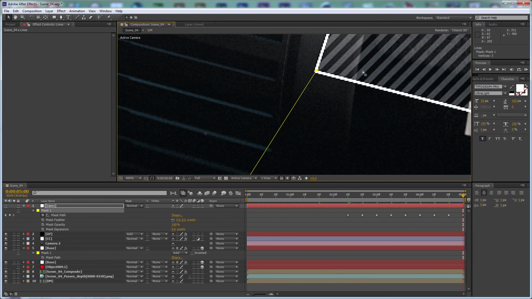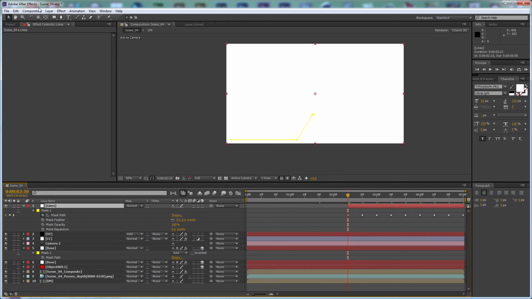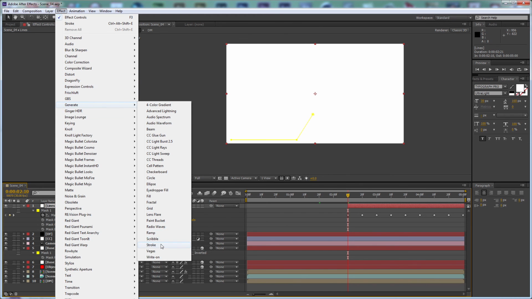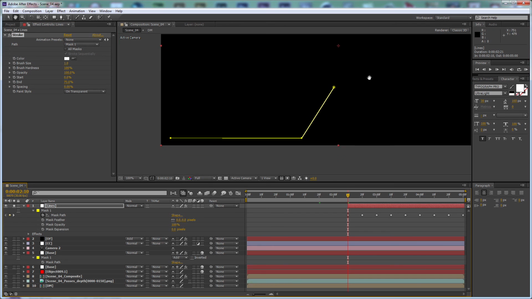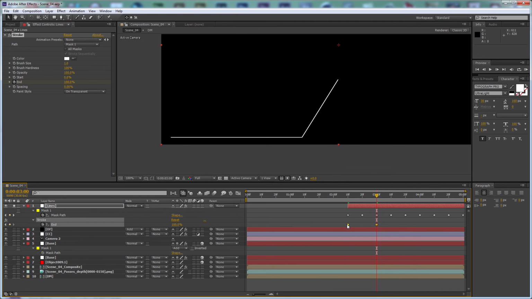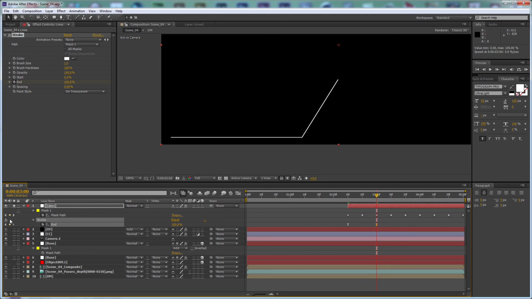And that's the final frame of our scene, and we are going to trim the layer, turn it on, excuse me, go to generate and apply stroke, and change the paint style on transparent, set the spacing to 0, set the brush hardness to 100 and set the brush size to 1, and we are going to show the layer so we can see better, and we are going to set this to 0, set a keyframe, move 20 frames forward and set this to 100, and again let's select the keyframes and make them easy ease, and open the graph editor to repeat the same steps so we have this type of animation we want.